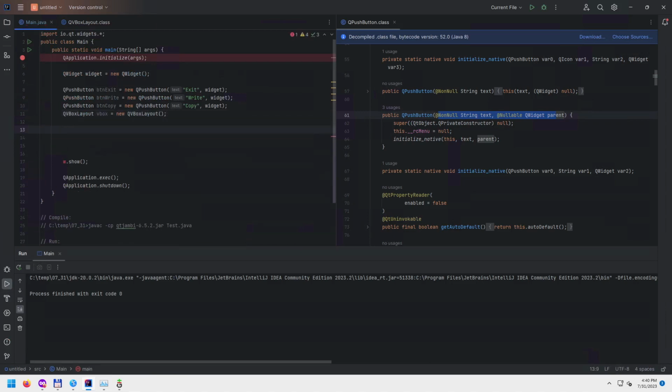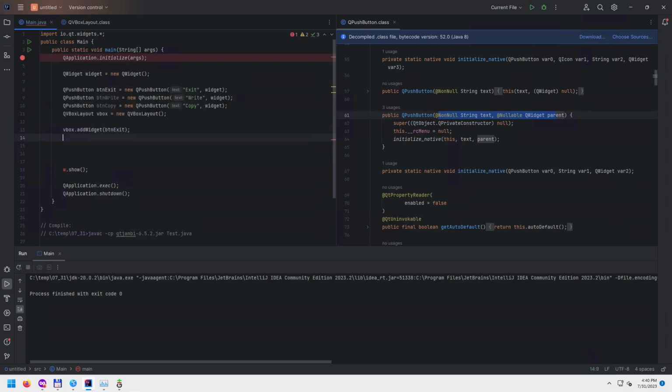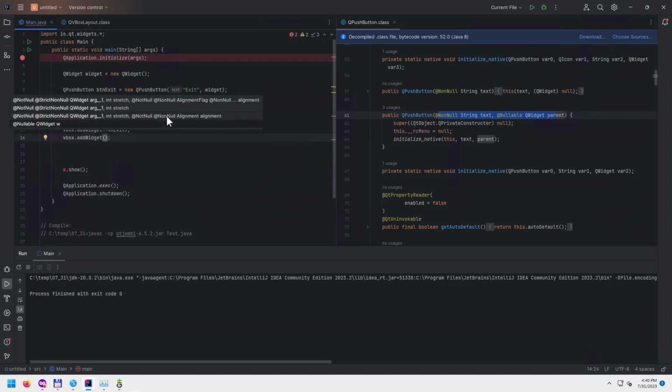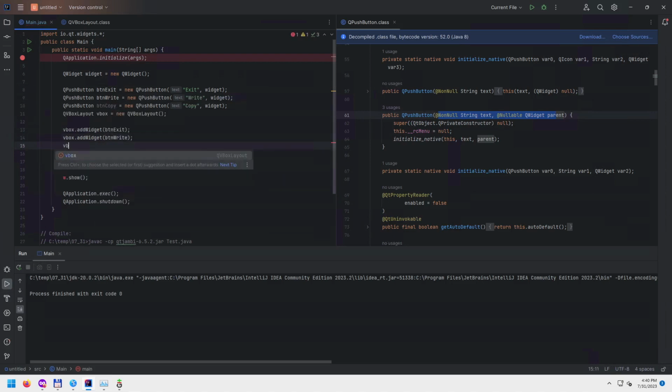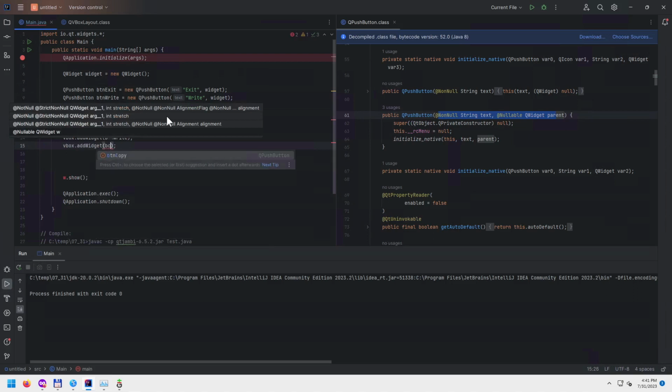And then we need to put all of these GUI widgets, all of these controls, one inside of each other. So there's vbox.addWidget, the first button. There's vbox.addWidget, the second button. There's vbox.addWidget, the third one, which is button copy.